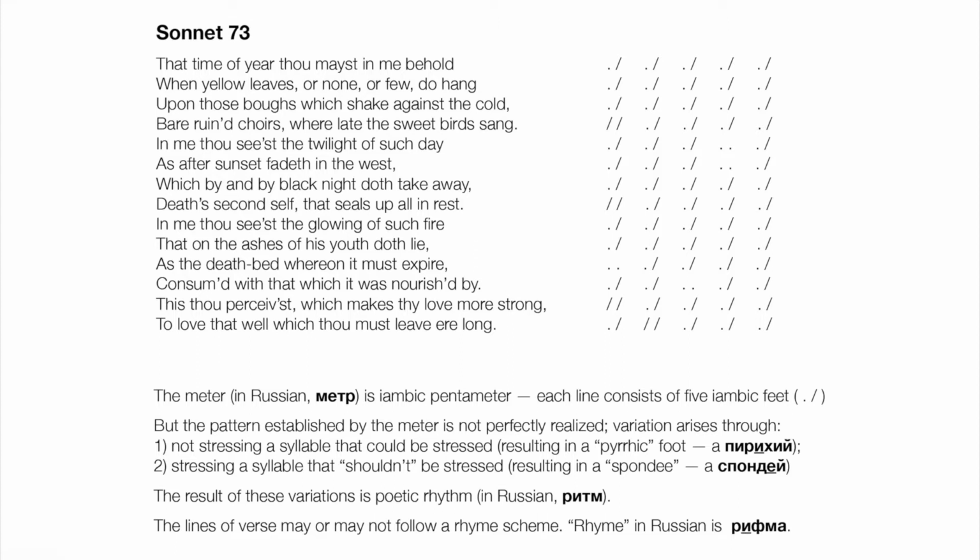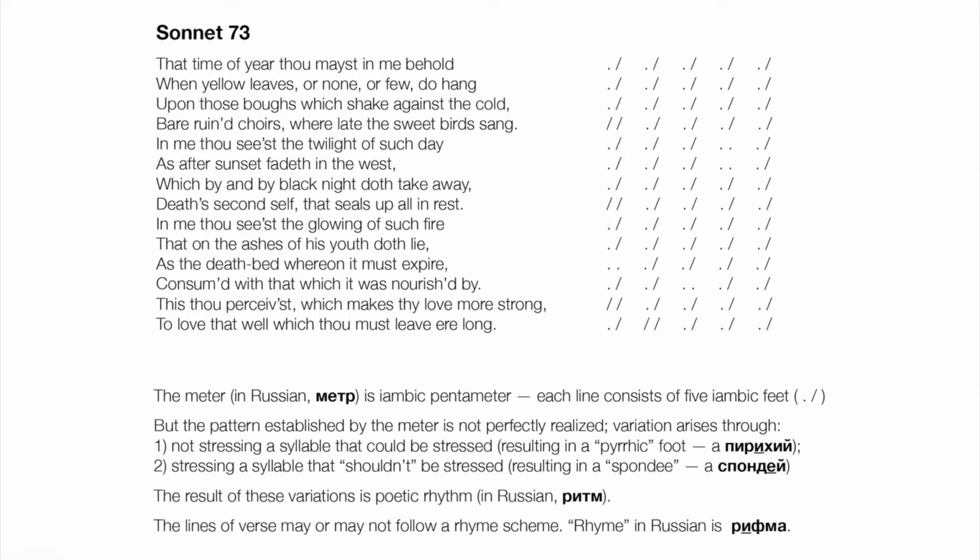Right, so if we do that, and with Shakespeare's sonnet, let's read the first couple of lines. That time of year thou mayst in me behold, when yellow leaves, or none, or few do hang, upon those boughs which shake against the cold, bare ruined choirs where late the sweet birds sang. Okay, so hopefully you can pick up on the rhythm there.